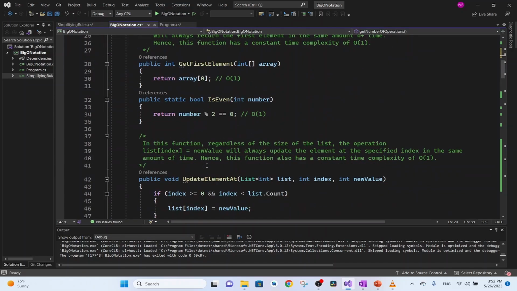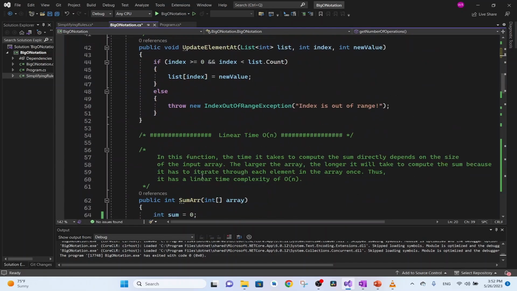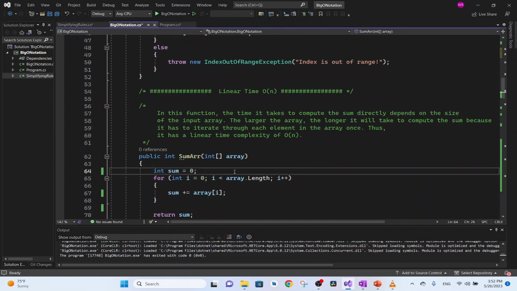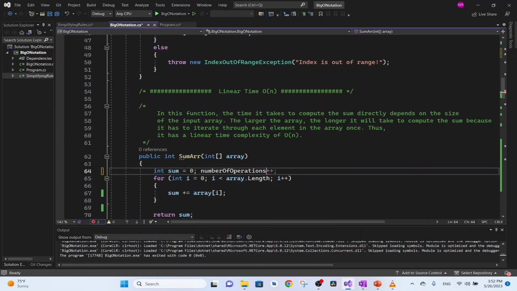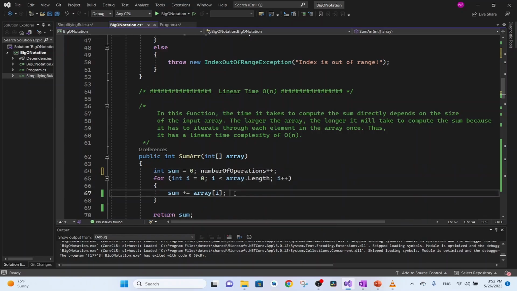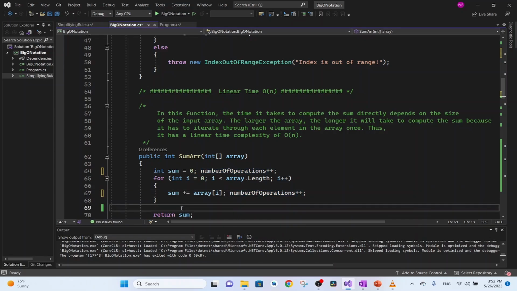So in this function I'm going to increment the number of operations. This is one operation, so I'm going to increment number of operations plus plus. This is another operation, so I'm going to increment number of operations here also. And this is another operation, so I'm going to increment number of operations plus plus.